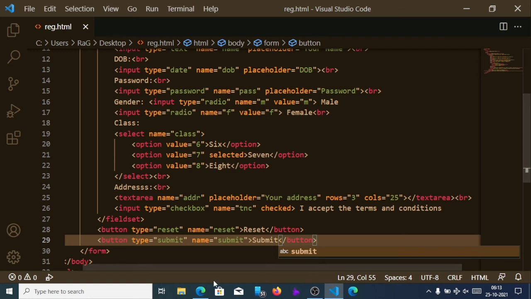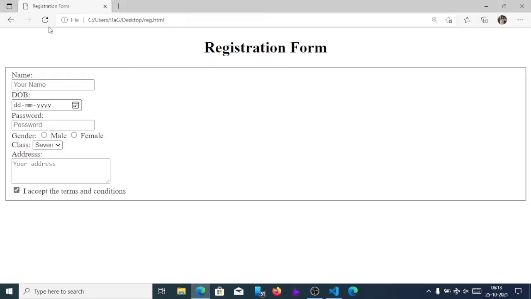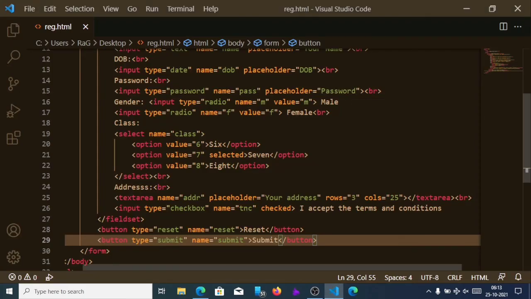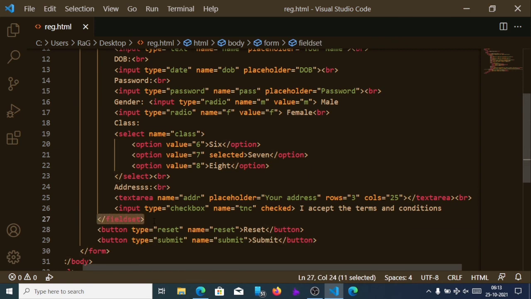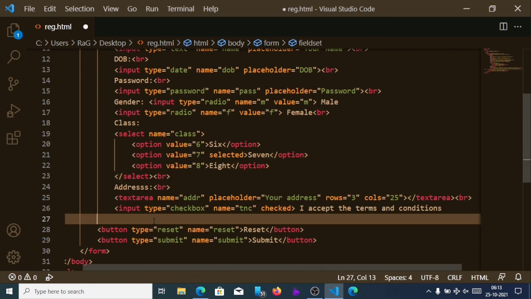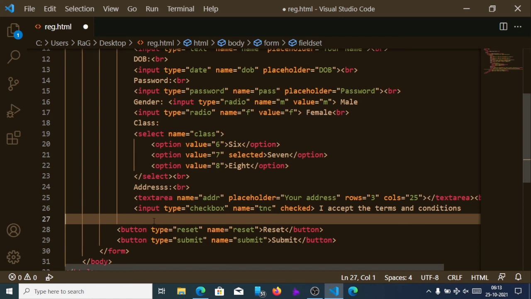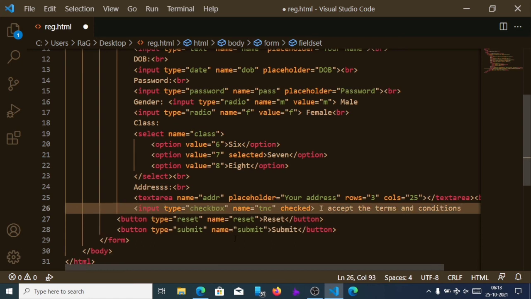Let's see. So you can see the button came just below the border. If I want it with the border, then what we'll do, that close fieldset tag we will add after the button, after the button tag.